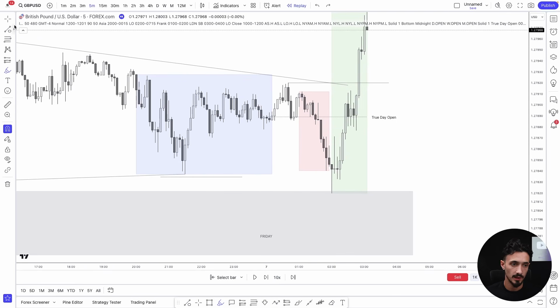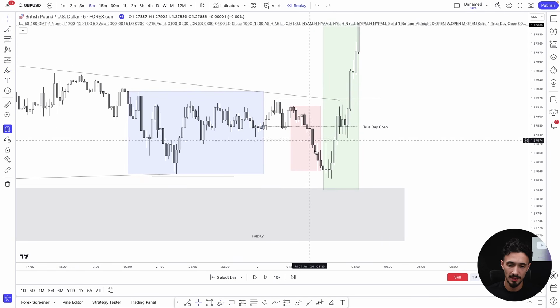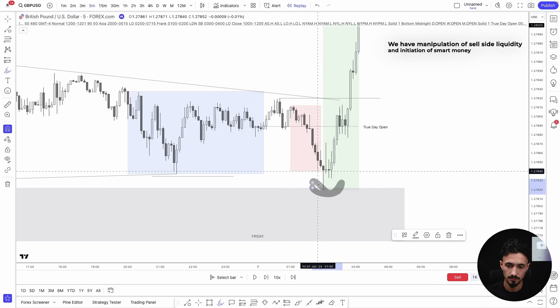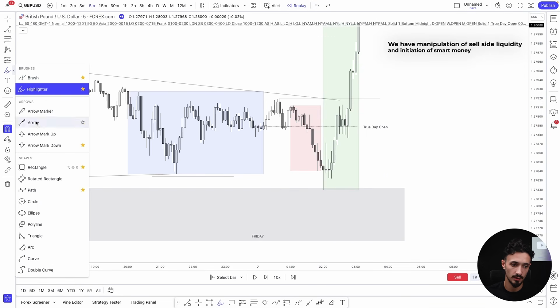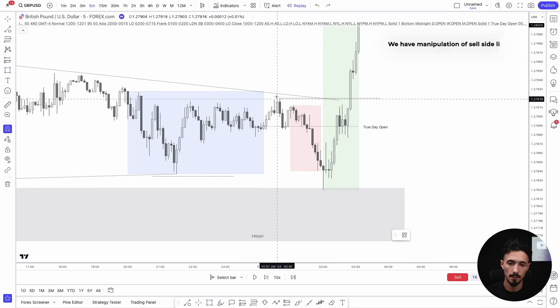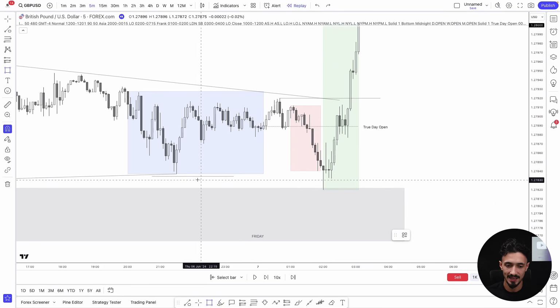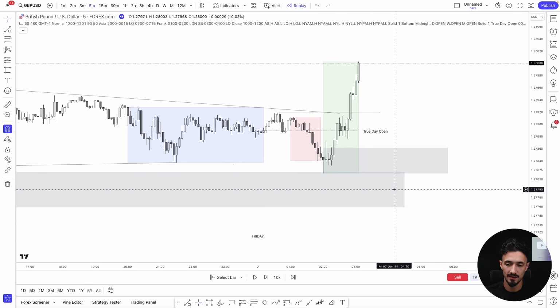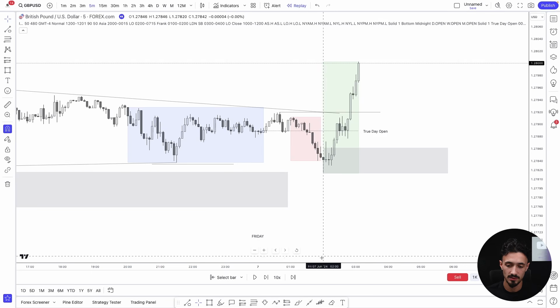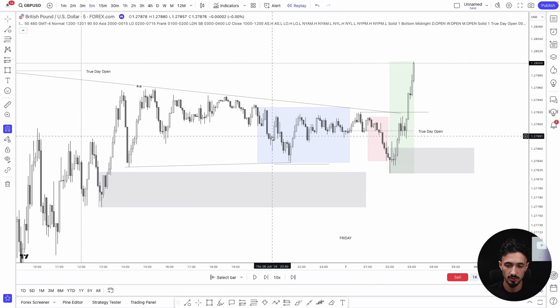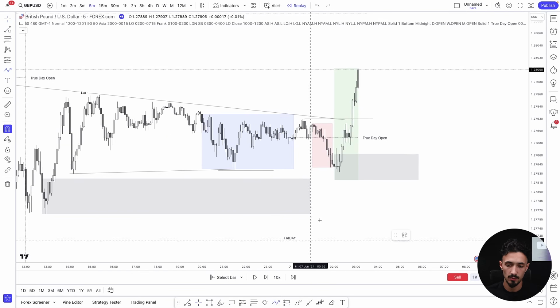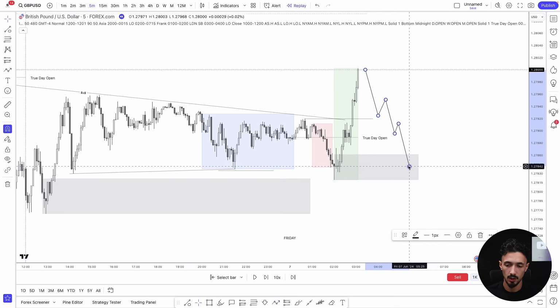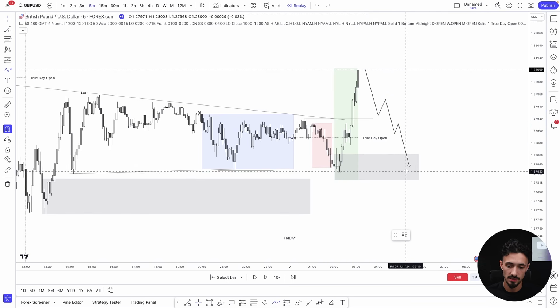So we play price out. And then you can see what we have. We have the manipulation of all of the sell side liquidity. We have the initiation of smart money. Now I want to get involved on the mitigation. So typically, smart money would have had to use their liquidity to sell into this level to create the liquidity so that it could get its buy orders at a better average. So when the price comes back, they're able to close out any remaining sell orders that they had to use, any sell liquidity that they had to use to create this scenario. So they will bring price back to be able to close relevant sell positions at minor losses or break even.